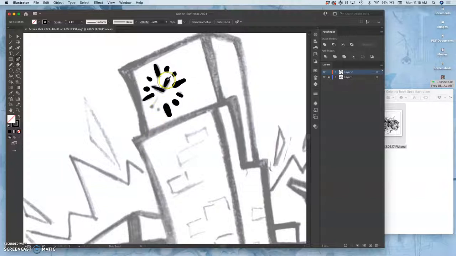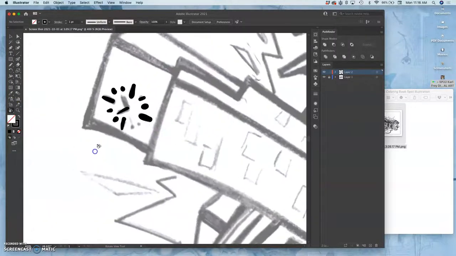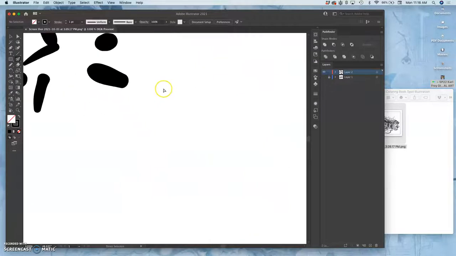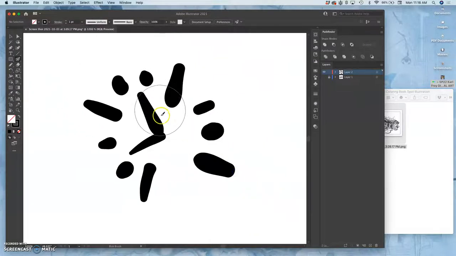I just can't get this hand right. If I want to tilt it, I can use the rotate hand tool, and I can tilt the canvas, then go back to my blob brush. Like so. Now, what's wonderful about it is the blob brush automatically merges paths that overlap, just like blobs of ink.